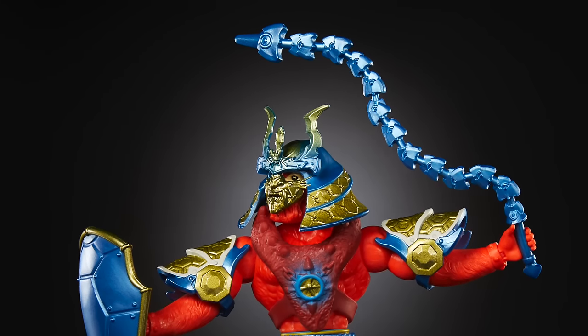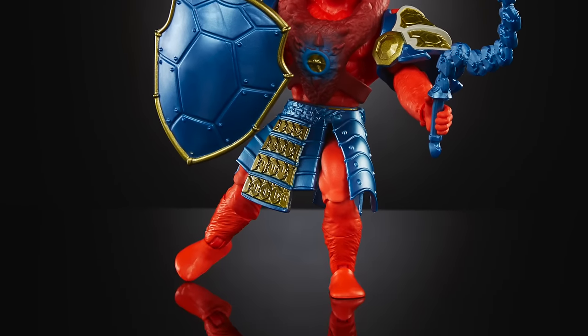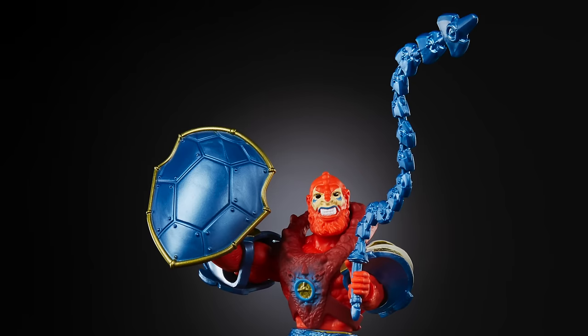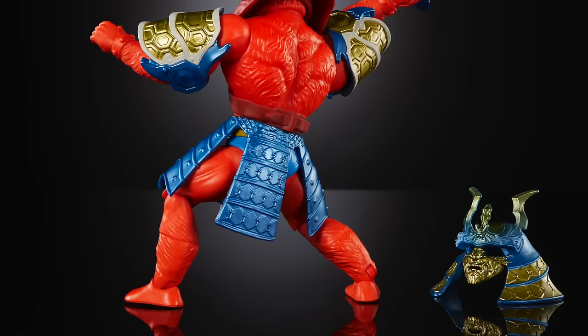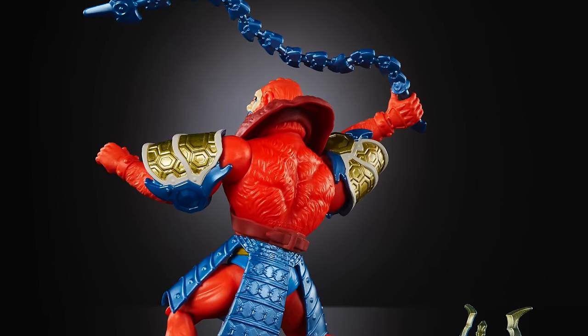That one, that's really all I got to say about it. I mean, it's got good paint. It's got some gold and blues and whatnot. But as far as bringing a unique character spin on Beast Man, combining two of those, this is one I feel like you could really have some fun with. It's Beast Man, all the animals and Ninja Turtle lore and everything. This one is kind of like, yeah, there it is. There's the weirdo Beast Man.